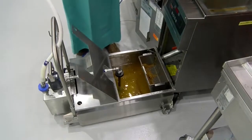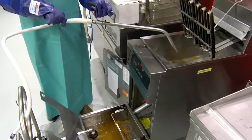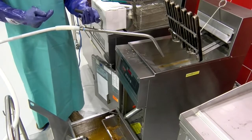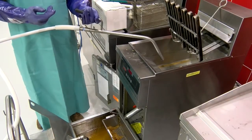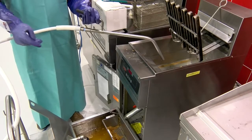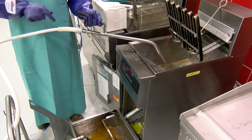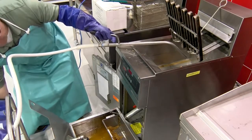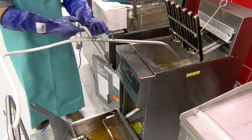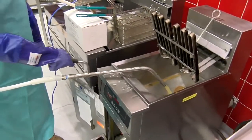Now what we call, a generic term, when the drain's open and the oil's recirculating through the filter, we call that polishing. During that process, the oil, this is maybe a 45, 50 pound fryer, that oil's going to make several cycles through the half micron filter. So that's going to be polishing the oil. We're just going to leave the drain open, start the pump. We're going to start washing all the sediment down the sidewalls of the fryer.